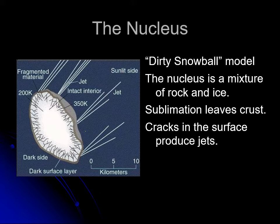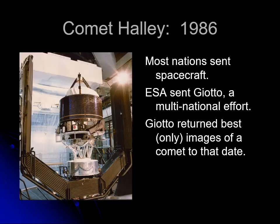Now, of course, when it spews out, it's also going to be spewing out lots of little dust particles and small rocks and so forth. That makes getting close to the comet very, very difficult. Because when you get close to the comet, all these particles are streaming around with the comet. Normally your orbit's not going to match the orbit of the comet, which means that those dust particles are moving at speeds of many miles per second compared to your spacecraft. Even a dust grain or sand grain moving at that speed will impact with the force of a pretty large caliber bullet. So that means your spacecraft has to be armored against that.